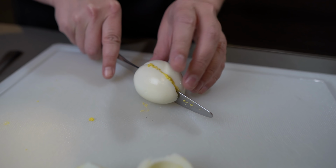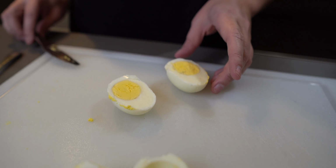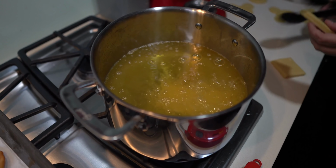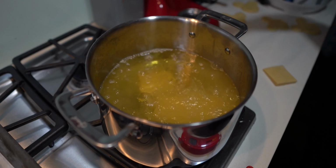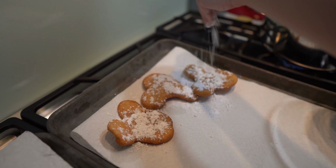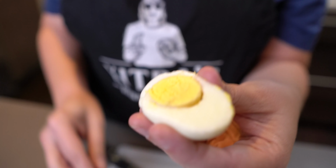The last time we did Kitra's Quarantine Kitchen, I think is when we made beignets. Was that the last one we did? I think so. It came out amazing. Yeah, they turned out perfect and you should go watch it and then you'll know how to make beignets. No, they turned out really bad, but it turned out to be really funny, so I highly recommend going to watch that video.